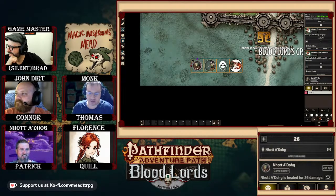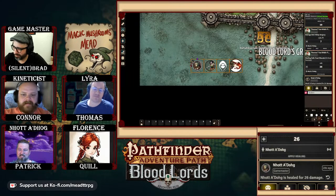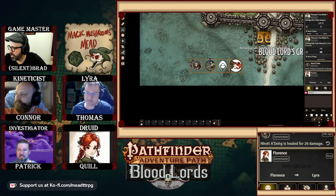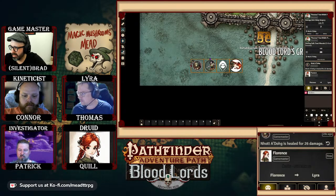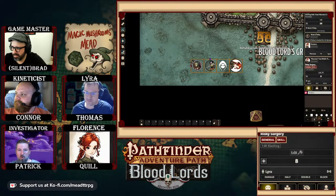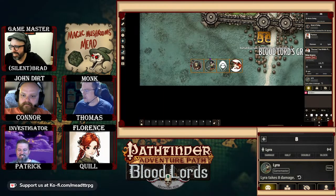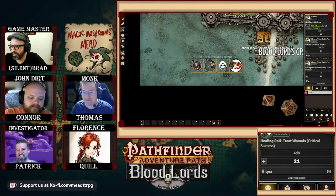Yeah, I'll do the risky surgery too. Okay. So, treat wounds, risky surgery. I'm gonna go to Lyra and I'll be like, does this look right to you? I'm gonna show her my nipples. See, one of them, does that one look in the right spot? Looks kinda weird. I just start counting 1, 2, 3, 4. Yeah, yeah, they look right. All right, you take.